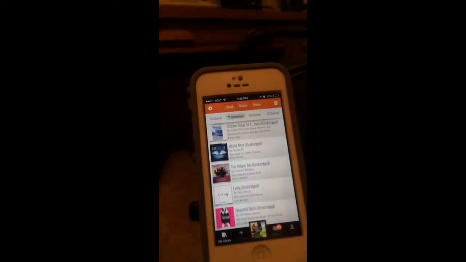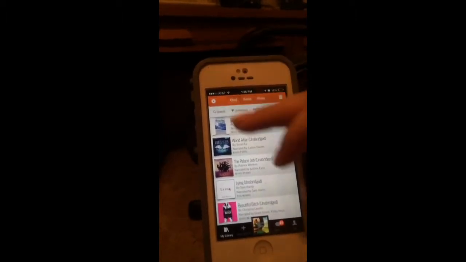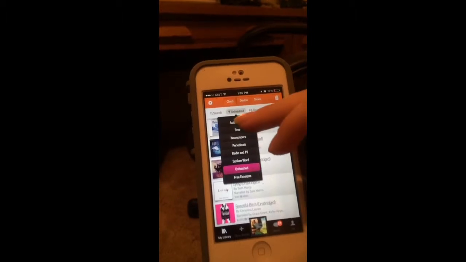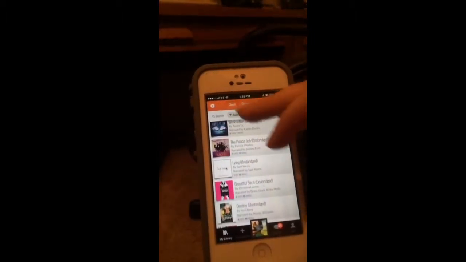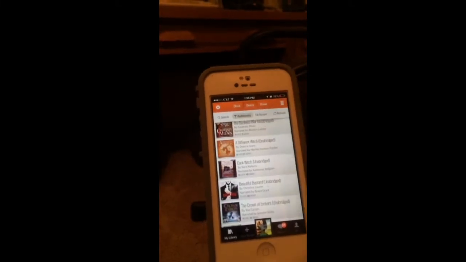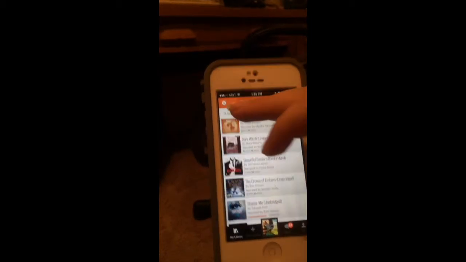Some books are 3-section books. Right now we're just looking at books that haven't been finished. You can look at all of the books this way. We're looking at iCloud. If we look at device, it'll be just books that are already on this device. If we go to iCloud.